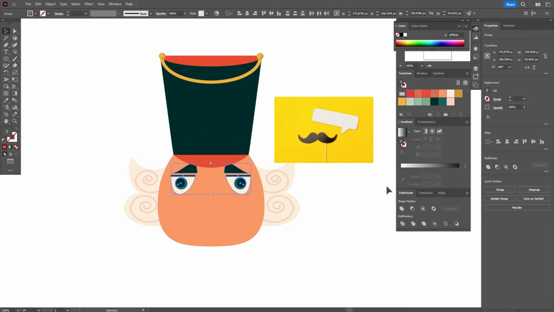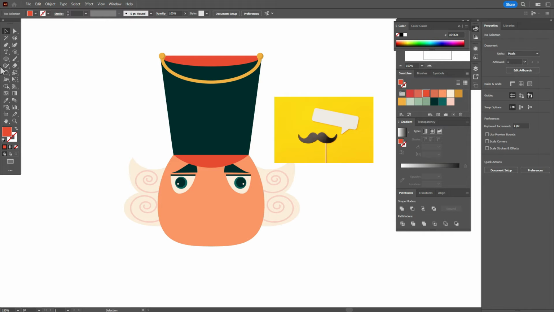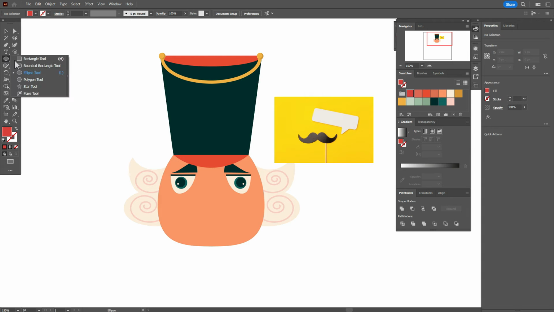And now let's move the eyes a little up. Now let's take dark red color and rounded rectangle tool and create here the rectangle like that.